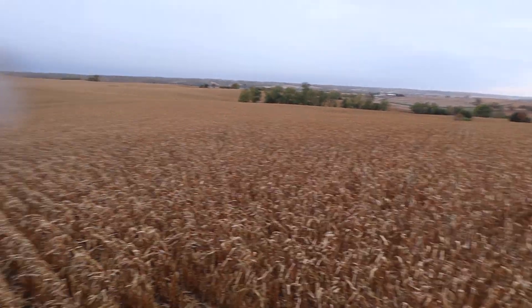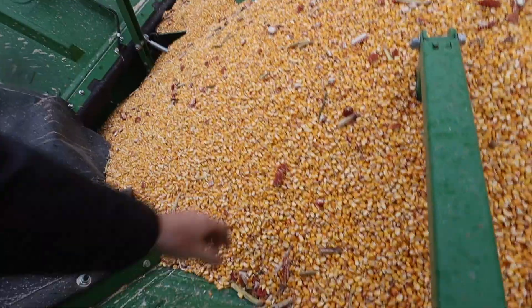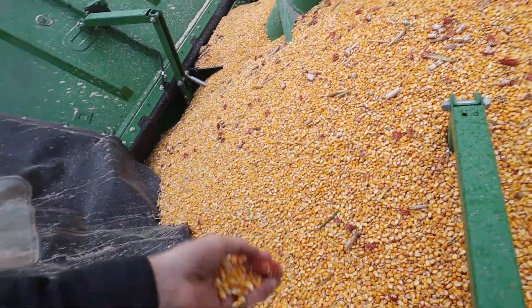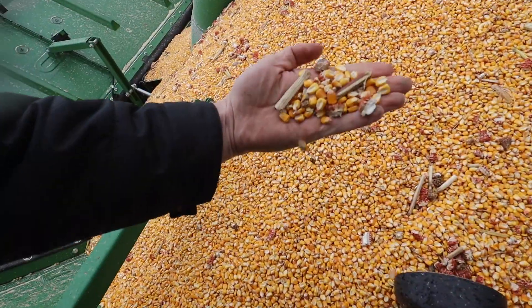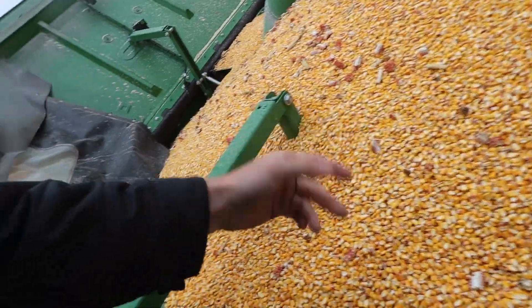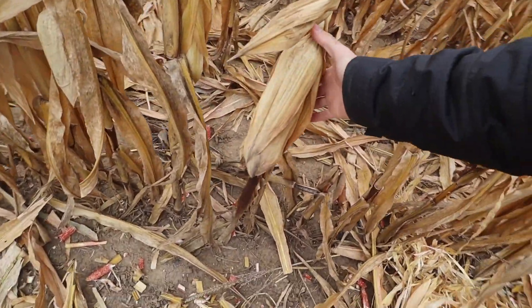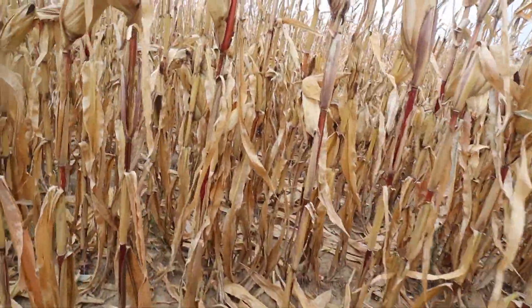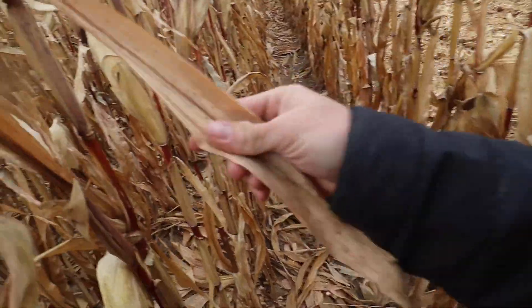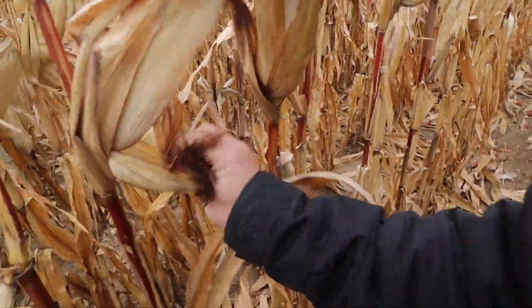Welcome to Mary Lou's, ladies and gentlemen. We got a whole mile to the back of the field. This corn looks good - standing up, not all snapped over. We have some planter inconsistencies - look how low these ears are over here, way down low, then you go one row over and the ear is up by my shoulder - that's incredible. A little bit of tar spot in this field too, but ears seem to be looking pretty decent. Nice and strong stalks - I can't even squeeze them.